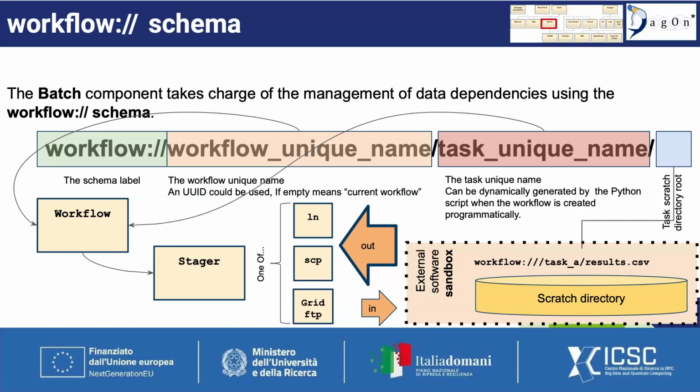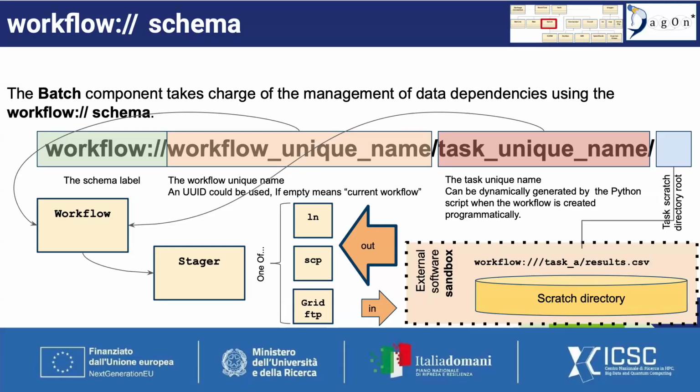How can we refer to the external directories without being statically allocated, because we don't know where the files are? So the idea was we consider the data produced by tasks identified by a unique ID of the workflow and a unique ID of the file of the task. Then everything after this kind of path is related to the actual file.